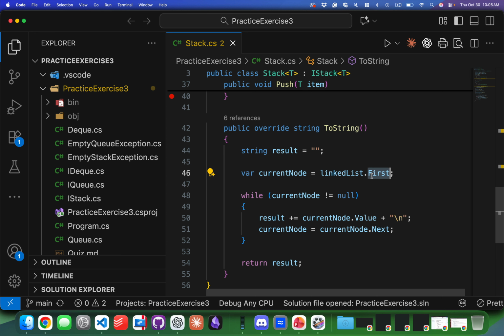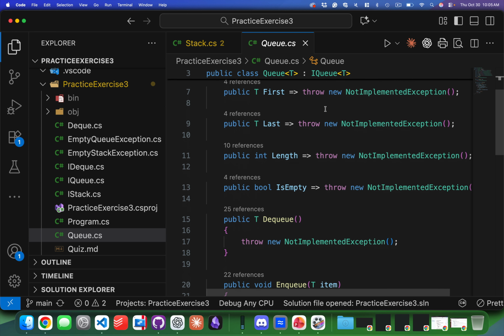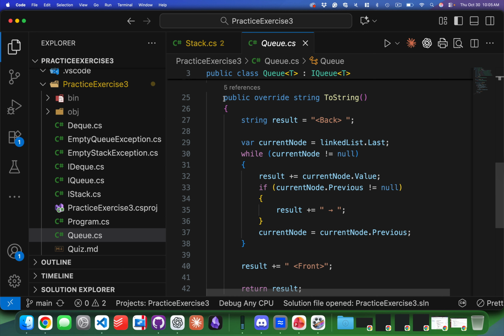All right. The queue is the tricky one. I created a blank Queue class that implements IQueue of T. I guess you'll have to do this; I didn't do this ahead of time. And its toString follows this format, which is really arbitrary. I could see it in many ways.